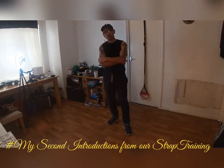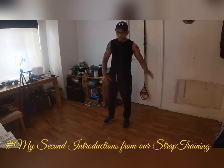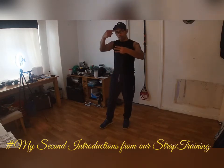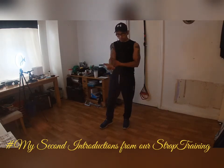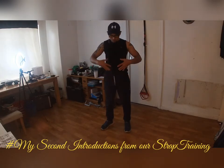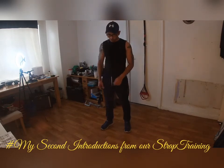Which part of the body would you like to work? Whether it's your abdominals, your buttocks, which they call glutes, your thighs, calves, and such. But the best way to do this, guys, is to split it into three categories. You can include your forearms, biceps, triceps, shoulders, and chest in one stage. And then the second stage, you can work out your arms, your back, and your buttocks. And then the last ones are your thighs.